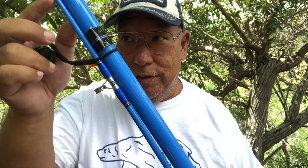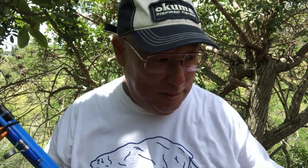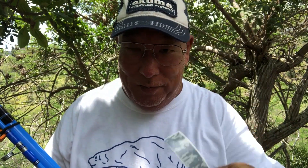This here is a 3M tape, so when you cut it and wrap it around the rod itself it's going to hold — you don't need super glue or anything. 3M is pretty good stuff, it will hold. You're going to see what this looks like afterwards. There's a camo version here too, and there's only one shop I found locally here in Hawaii that sells that, and that's Brian's Fishing Supply.